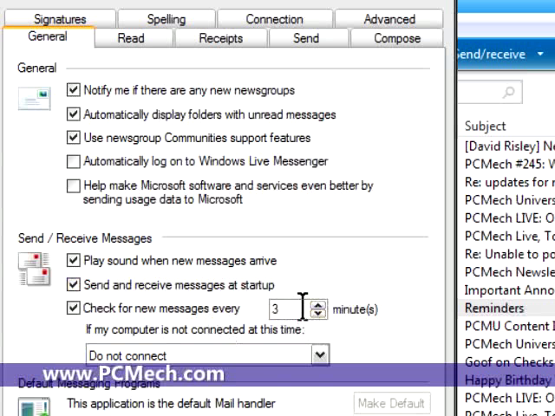And over here is how often do you check for the mail? I have it check every 3 minutes. If you're using a POP-based account, you can set it to every 1 minute if you want to because it can handle it. If you're using Hotmail, 3 minutes. If you're using IMAP, I'd recommend setting it to 10 so that you don't barrage the server constantly, whether it's Gmail's IMAP or a locally hosted IMAP or however it is. With IMAP, you put the longest wait in between so it doesn't have what's called server timeouts.